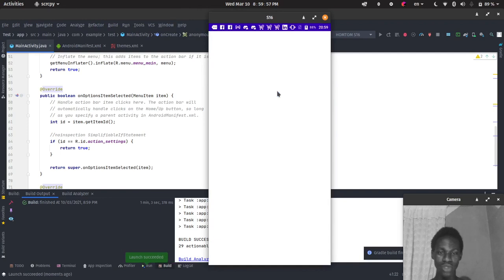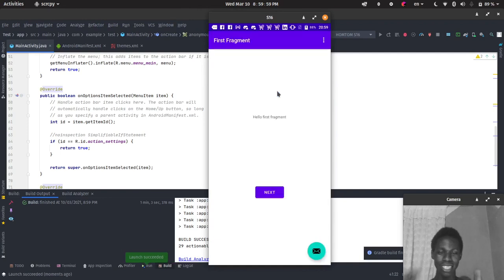Yeah, I think the app is ready. So this is a simple app developed in the Java programming language, right? I can hit next and previous. Let's see the snack bar. Boom. That's just a little menu, I think. As you can see, this design also exists in KVMD. But this is not what we came for, right? I came to actually run this code and bring out the APK file.